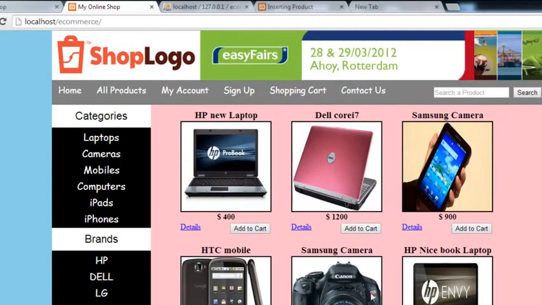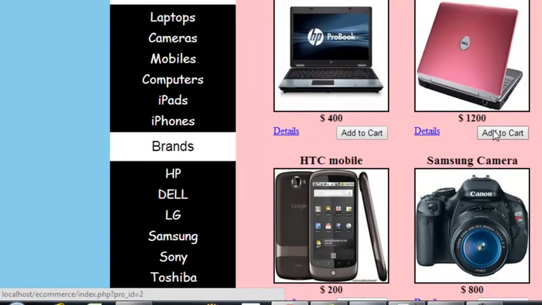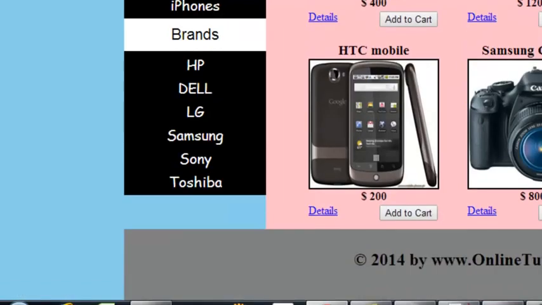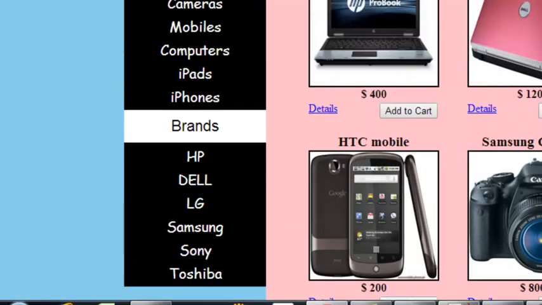So that's so simple, and same we can do for this. You can click or mouse over here, add to cart, there will be the same IDs, product ID 1, product ID 2, and pro ID is equal to 5, because we have used the same syntax.